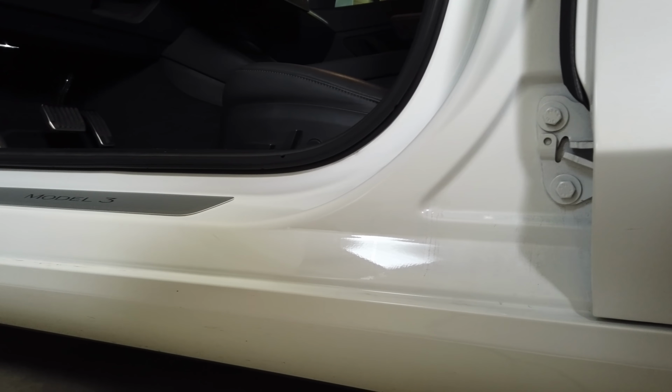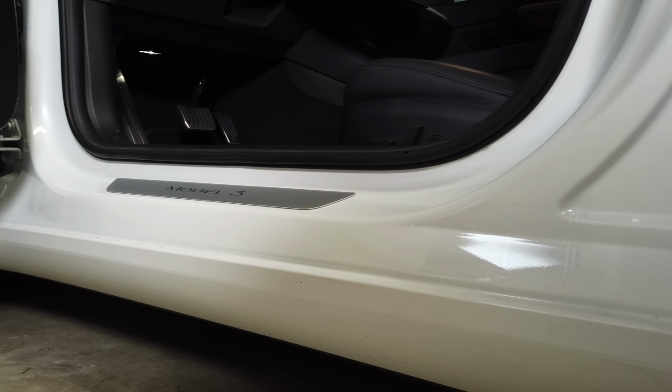So you can see it makes up to a 4 decibel difference at 80 miles per hour. And that's really not a huge difference. It's not like you're going to get in the car afterwards and go, oh wow, this is so quiet. But it helps, and it really doesn't weigh much, and it really doesn't cost much. It's only about $30. And it does have the added benefit of keeping the door sills cleaner.